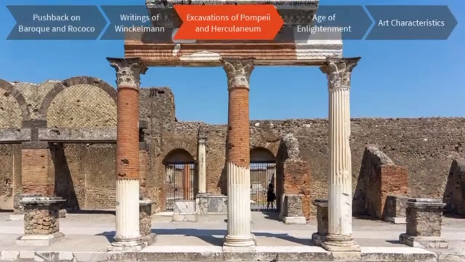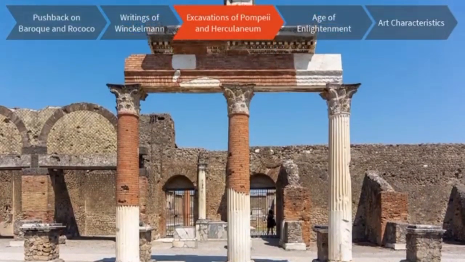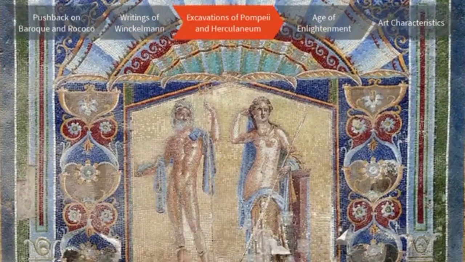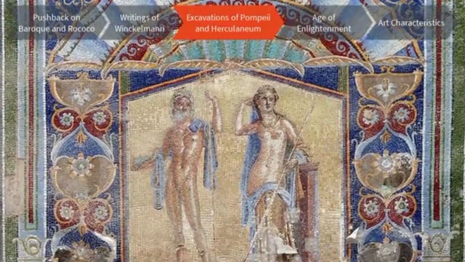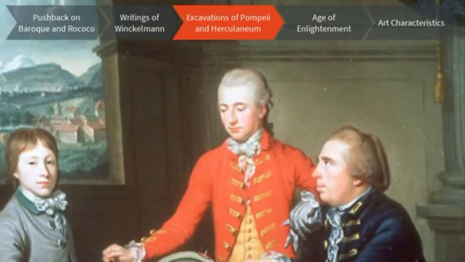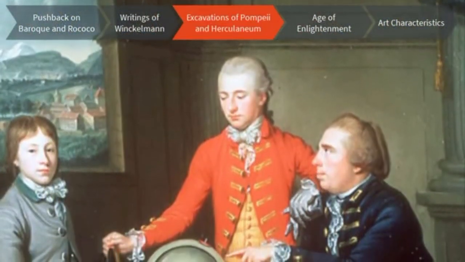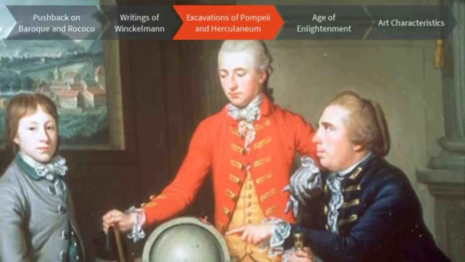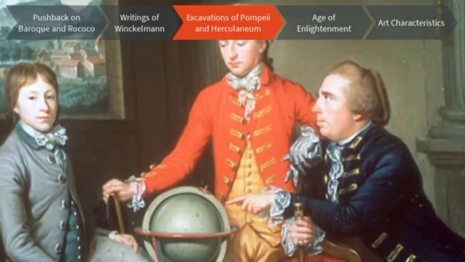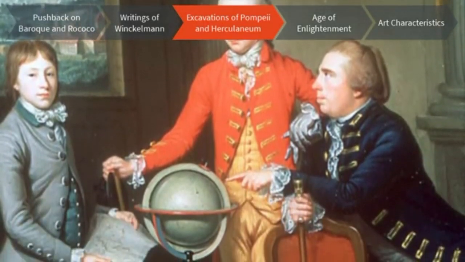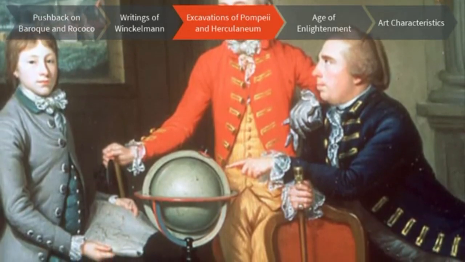In the mid-1730s and 40s, the real excavations of the ancient cities of Pompeii and Herculaneum began. These excavations included the discovery of Roman art and architecture, and revived the study of Greek and Roman art. In fact, Rome was a major stop for the Grand Tour, which was a traditional trip taken by European upperclassmen once they reached the age of 21. This stop on the Grand Tour helped spread neoclassicism from Rome to other parts of Europe.